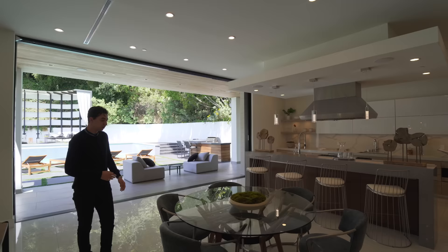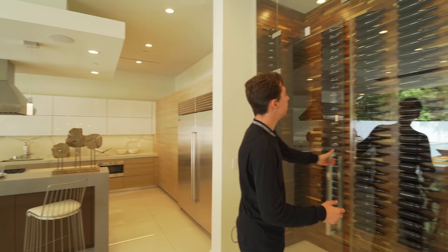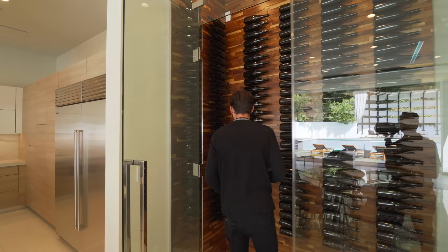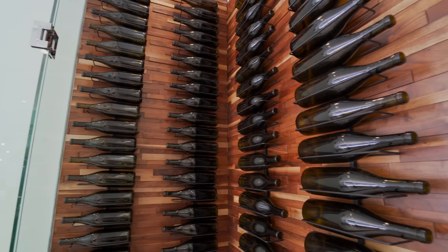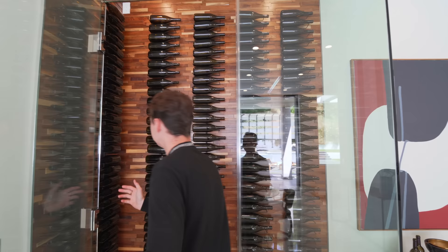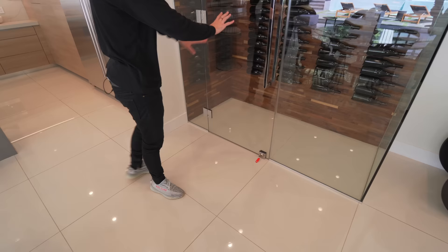Currently shown to seat six guests but of course you're not limited to six — you can have four more at your breakfast bar seating. Waterfall edge design, it looks so good. Right here we have a glass-enclosed floor-to-ceiling space leading over into your private wine bottle collection room. You can hold hundreds of bottles of wine inside, and you see that custom wooden design extending all the way up to the ceiling. It's nicely glass enclosed — keep your private collection in there, lock it up, keep it away from the kids.